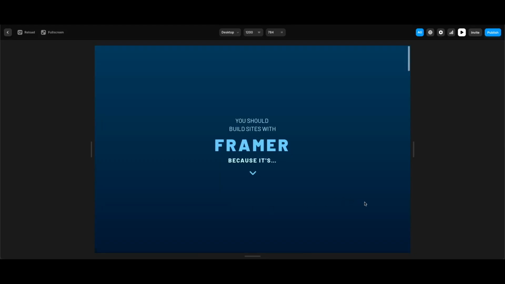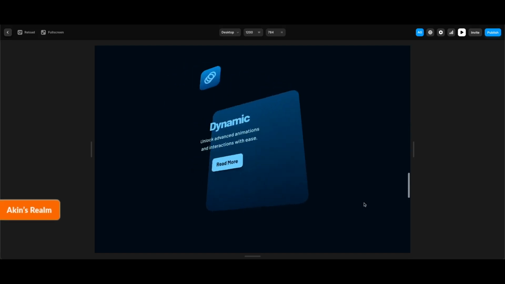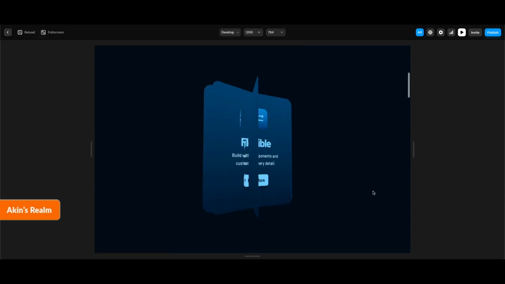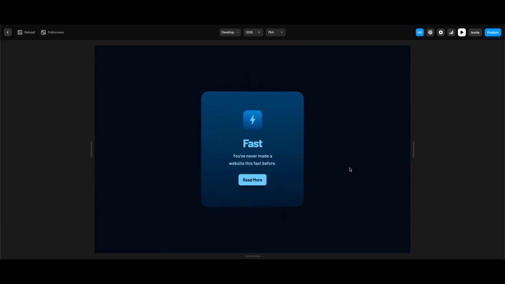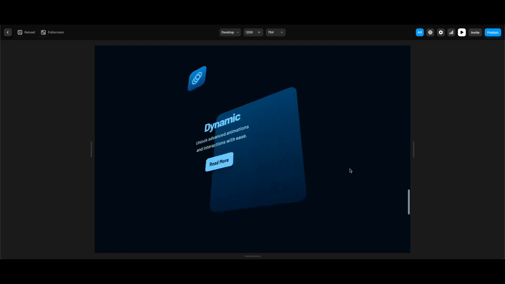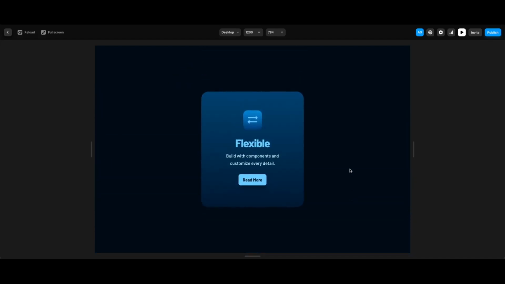Hi everyone, in this Framer tutorial we're going to create this great card flip effect with some 3D depth animations. As we scroll, our card gets flipped and the icon and the content stacks take their places with some 3D depth animations, which creates this visually appealing animation.